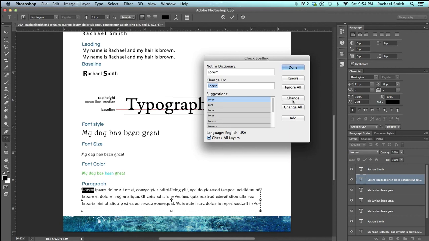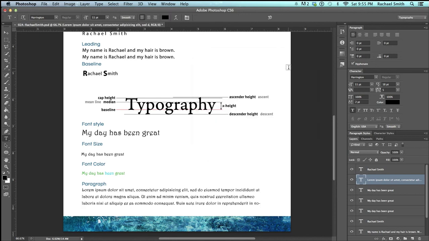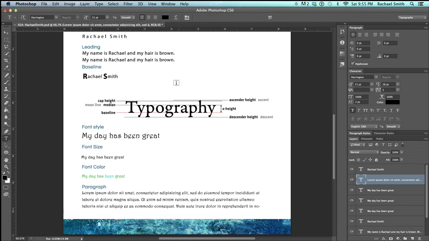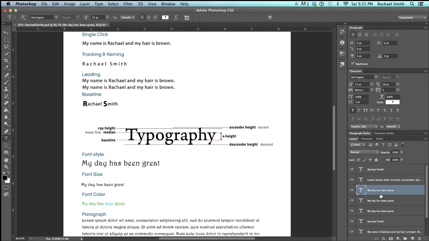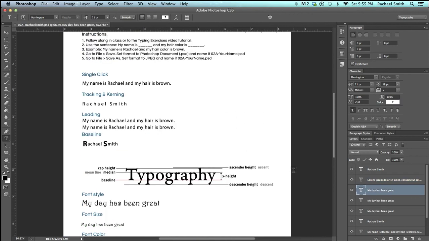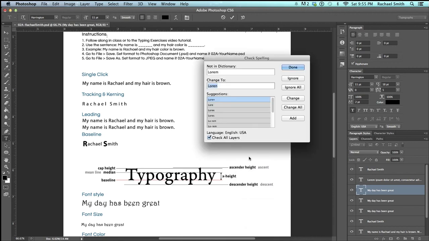So it'll give you the option to ignore something and move on to the next word. Also, when it is done checking through a single box, it will move on to the next text layer. Now in this case, I've got some Lorem Ipsum. I know my spell check is going to catch it every single time. What if I don't want to wait for it to go through all of my boxes? So for example, let's do this. If I'm on a different layer and I start spell checking, usually it'll start with that layer. Oh, you know what? I lied. That might have been an older version. Ignore that. I'm going to say done.